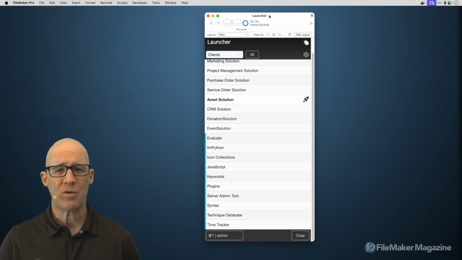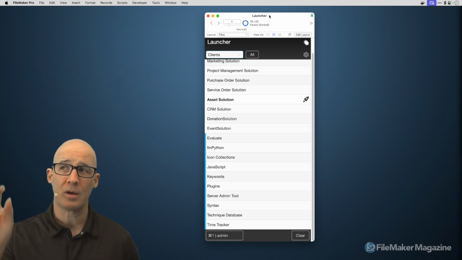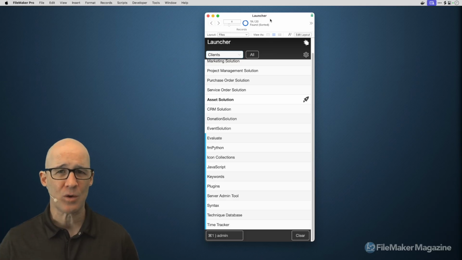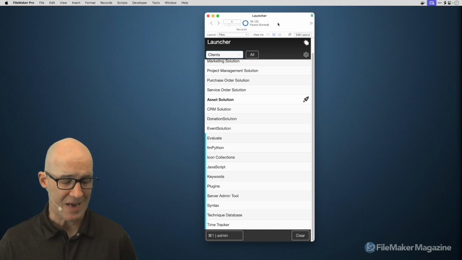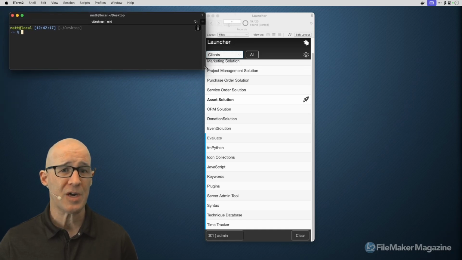Now, in the past, I created a tool in FileMaker that allowed you to dynamically or randomly choose whatever you want to set. I have not maintained that tool because there's actually an easier way to do this, and once you get your keys set up, it's pretty nice and easy to run a particular command. Now, what I'm going to do is switch over to the terminal, and I am going to clear that and bring that on screen here so that we can see what's going on. So there is my terminal.